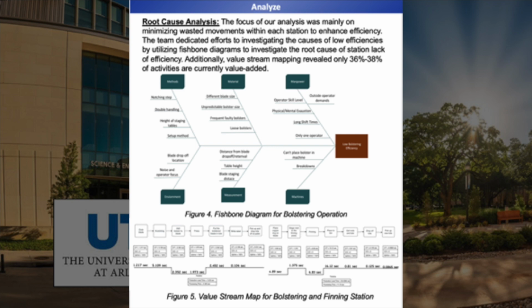Our root cause analysis for finning revealed that the root cause of the inefficiency was an inefficient layout and prohibitive machine construction, as well as the copper threading step, which was a consistent complaint. For our value stream mapping, we found that for bolstering, only 32% of the process was comprised of value-added activities, and for finning, likewise, only about 38% of the process was comprised of value-added activities.